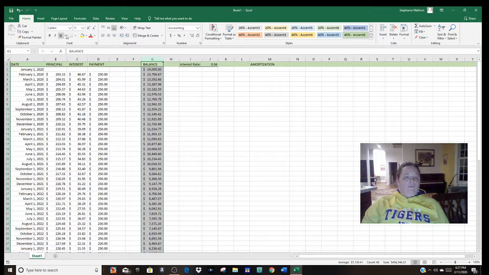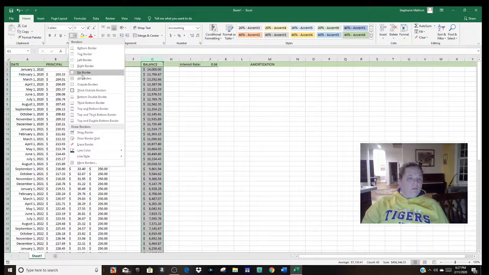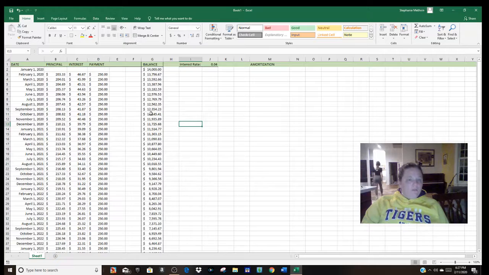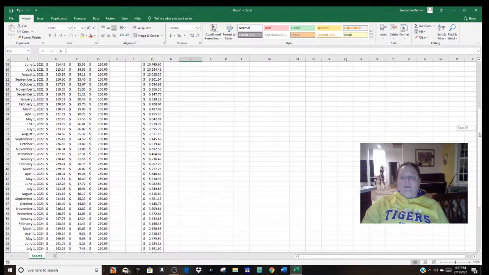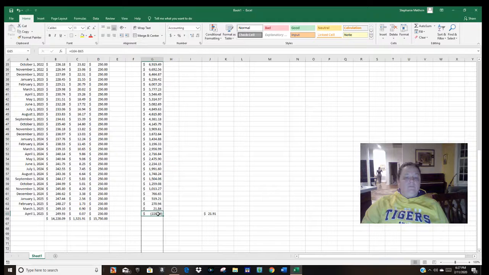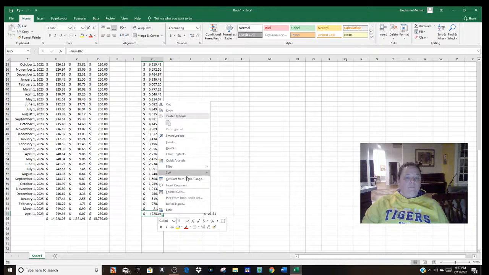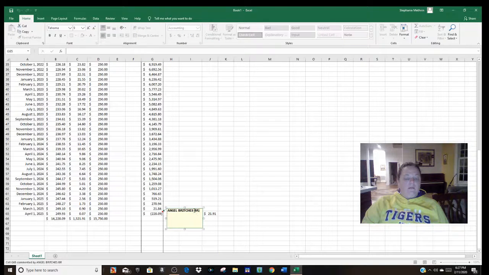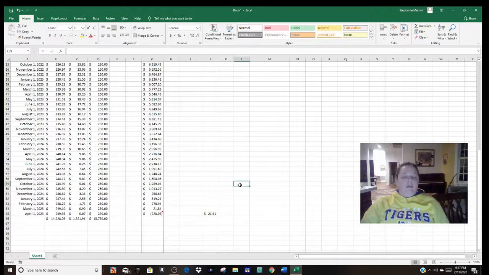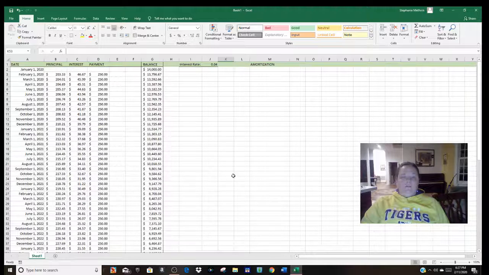You could add just the left border onto it. Maybe the left and the right. Outside borders, and then you can do different things like that. You can add a comment on it. You can do all kinds of stuff. So where'd it go? Insert comment, and you could have like, do not pay the full $250 this month, whatever, and so now you have a little comment here. Okay, play around with all that kind of stuff, and we'll look at more of it together in class.